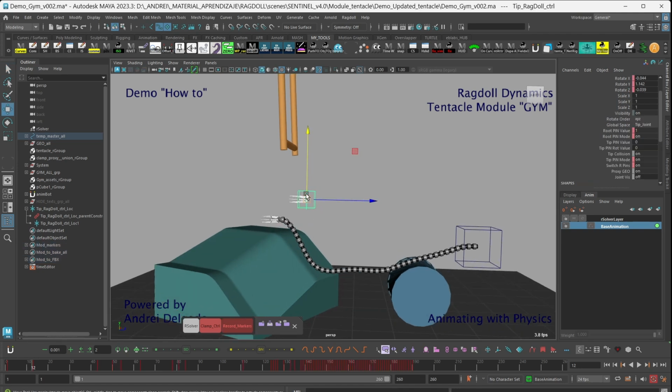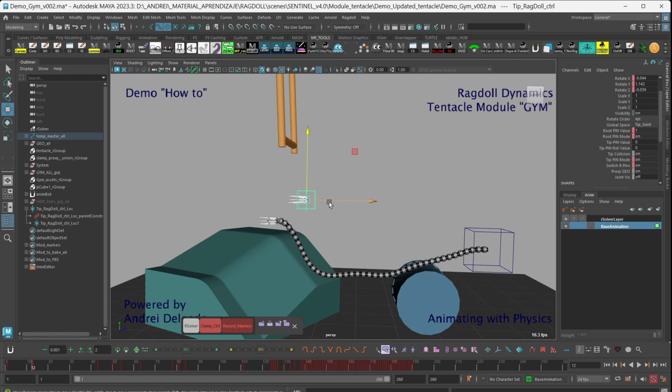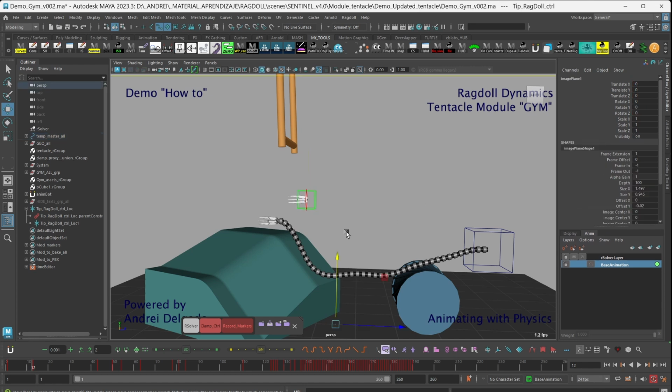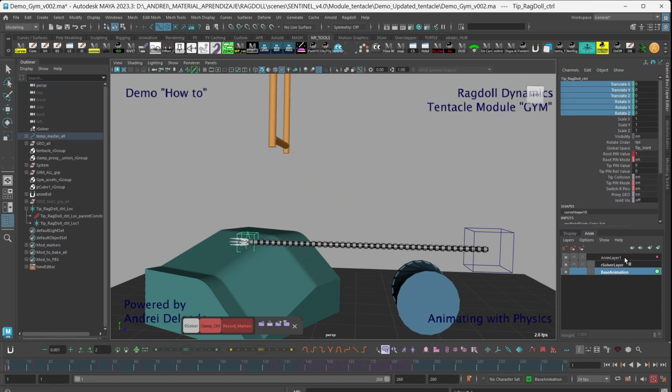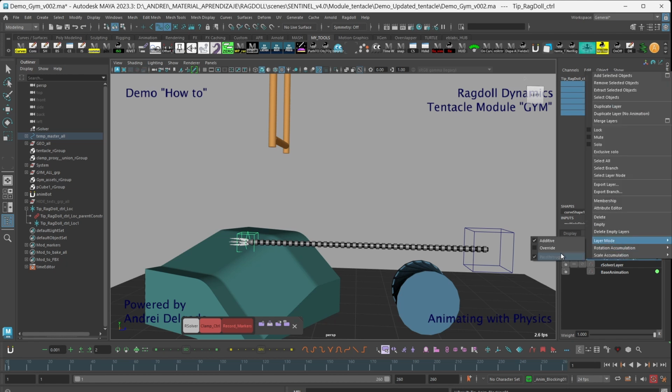So now here's the wonderful tip. All my animation is in this tip control, and let's say I want to iterate, but I don't want to delete the animation. Here's the workflow that I came up with. It's using override layers. So pretty much what I'm going to do is just select my channels, create a layer, and call this tip anim locking 01. But I'm gonna make sure this is an override layer.